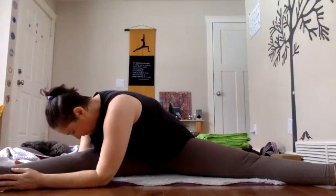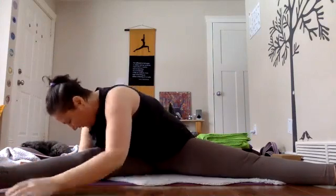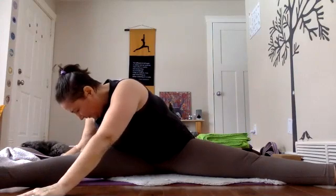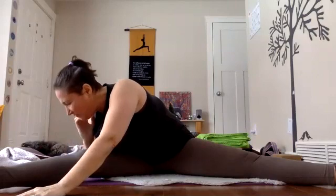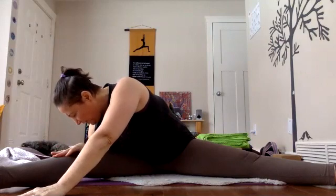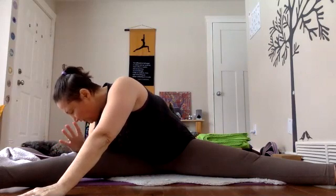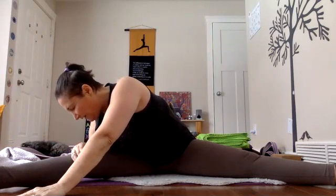Good. Just drop in here so your hands can stay on the floor, or you can come onto your forearms if that's there. If you want to put your bolster in to support your head, you can do that, but we're not going to be here for that much longer. So what I want you to do here, however your shape is, feel into the right side. And imagine you can surrender that to gravity.